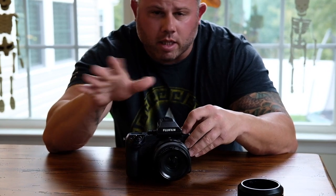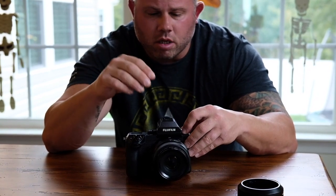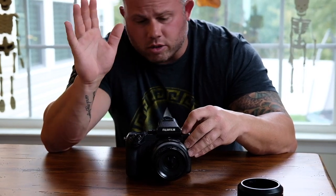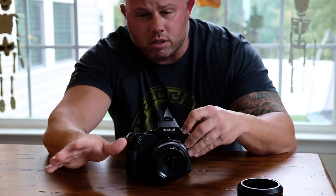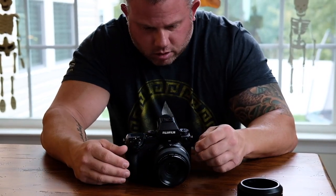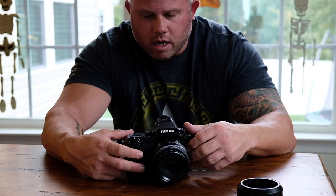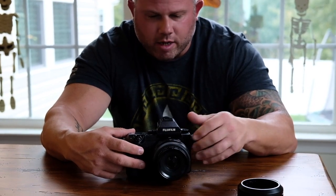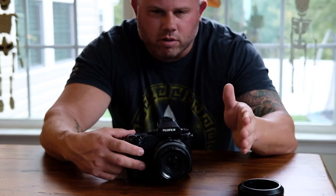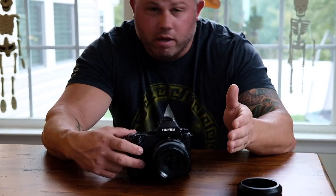Let's forget about the lenses, because that's a whole other story. But just image quality alone. Fuji, man, you guys are doing something incredible. That X-Trans sensor that they have in that X-T2 is simply fantastic. This not having an X-Trans sensor really doesn't matter. It's in a whole different league because it's a medium format.